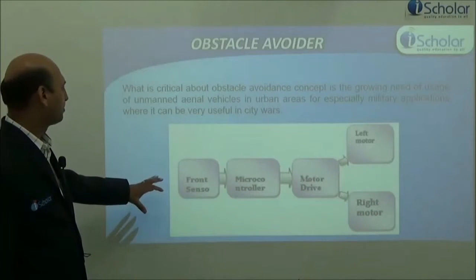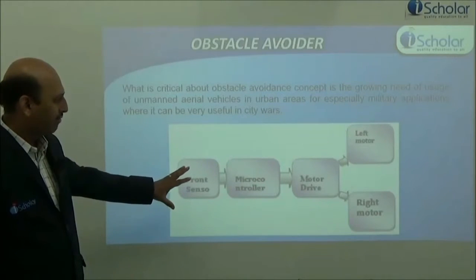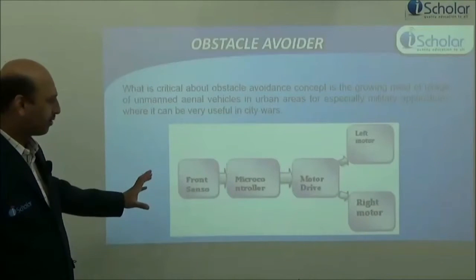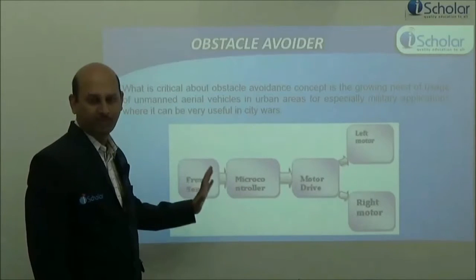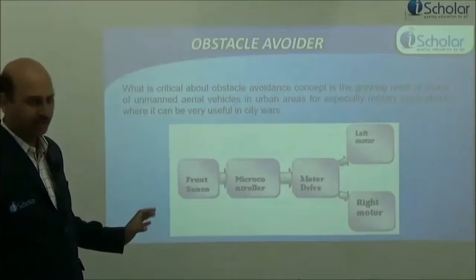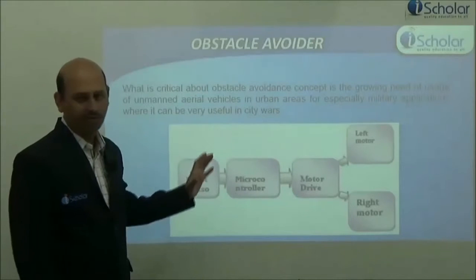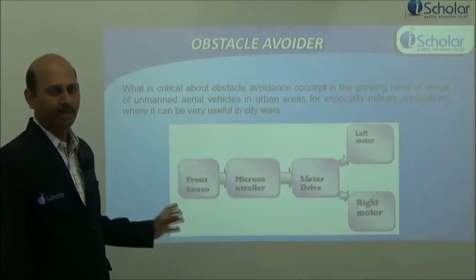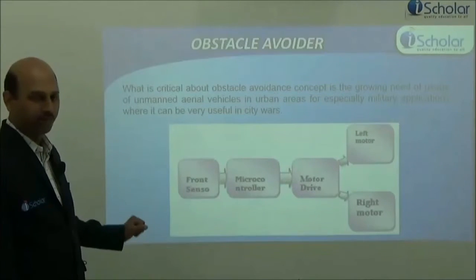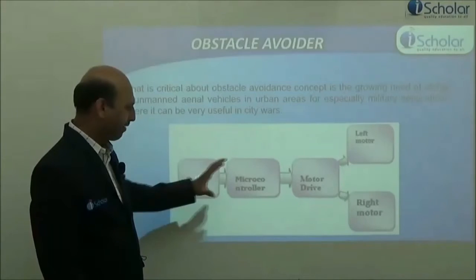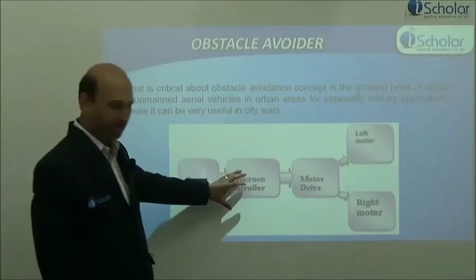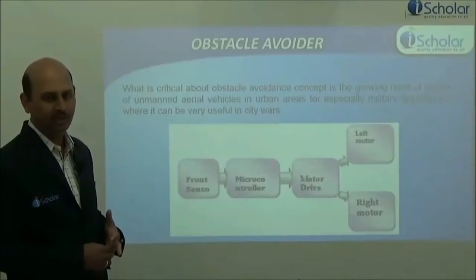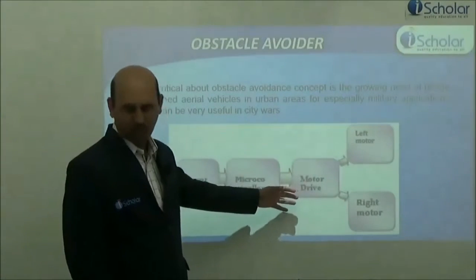This is the obstacle avoider flow, what you can call the algorithm or flow chart of an obstacle avoider robot. It clearly shows you how this particular task is performed by this robot. It will have sensors and a microcontroller; here in your model, the EV3 brick itself is the controller, and then there will be a motor to drive your robot.